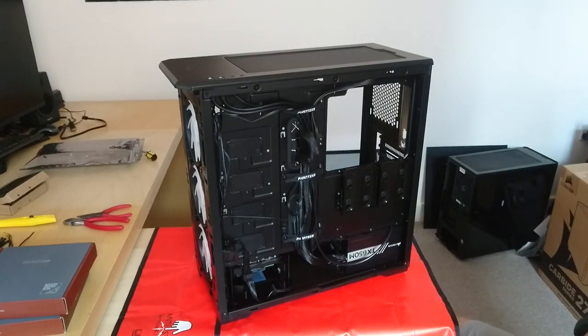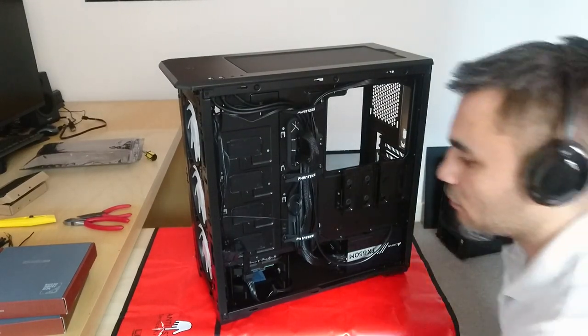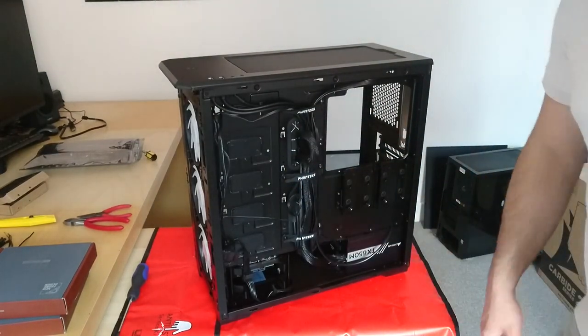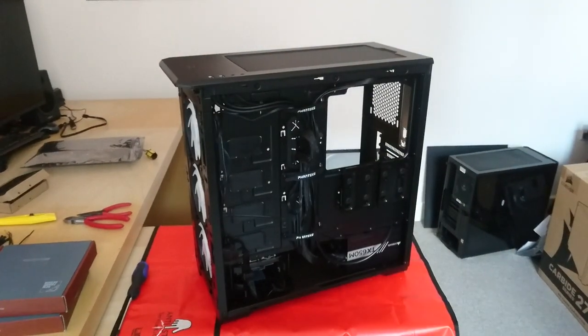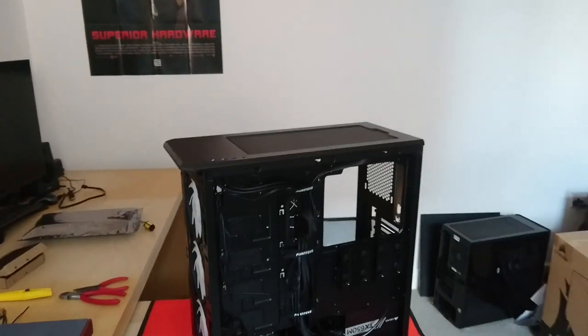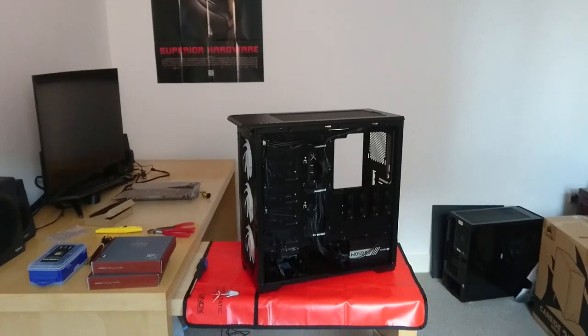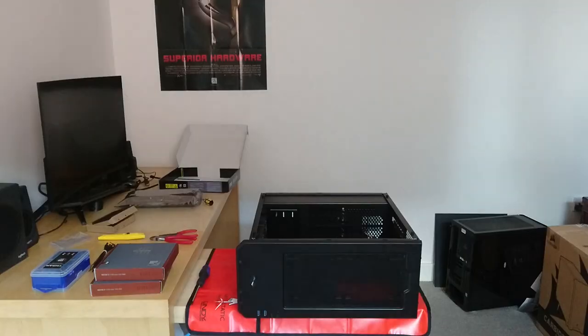So now to install the motherboard, I'm gonna flip the case, and most of the PC builders who are much more experienced than me, they don't do it for some reason, but me being a newbie, that's the best way for me. So that's how I'll do it.